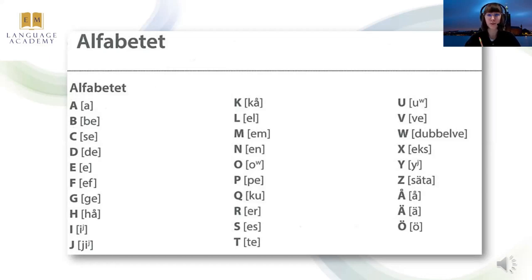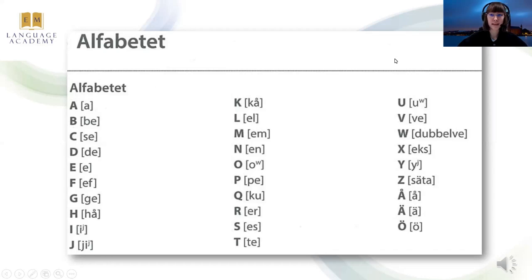Now, another piece of advice that I was given when I was a student is that my professor advised us to take a pen and put it above your lips. It's as if when you pronounce the sound E, your upper lip should provide some kind of help to hold the pen, right? So it's like E. Okay. Let's move on further. We have Z, Å, Ä, and Ö. And that is how we are done with the alphabet.